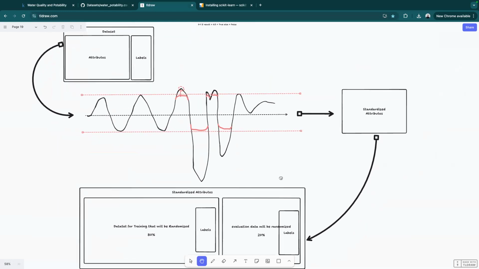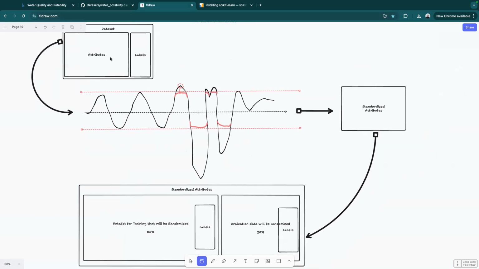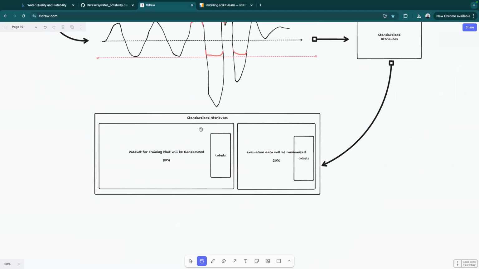All right, so here's the roadmap. We get our data, we divide it into attributes and labels. We standardize it to get some standardized data, and then we break it into an 80-20 balance of labels and training data so that we can actually move into training our model.